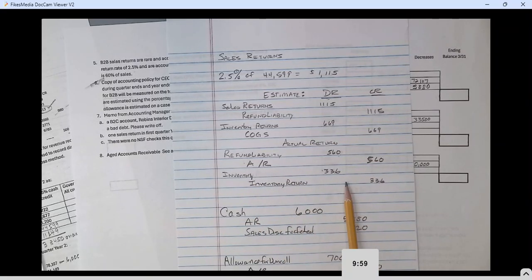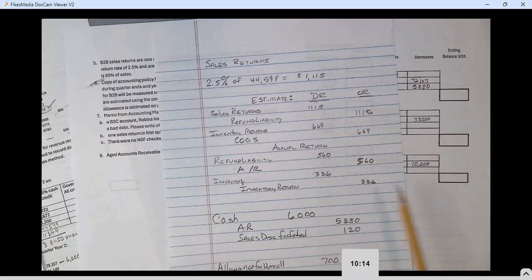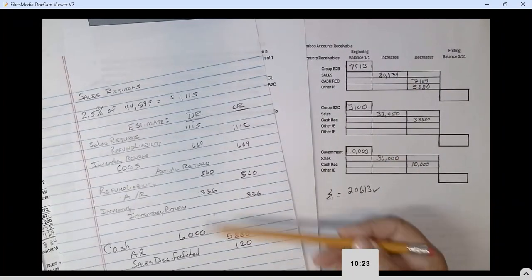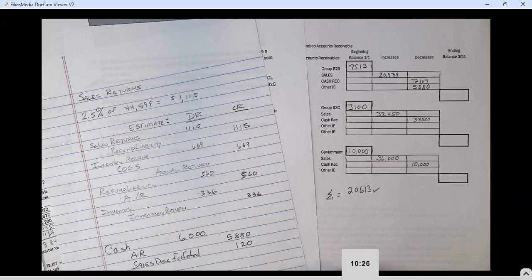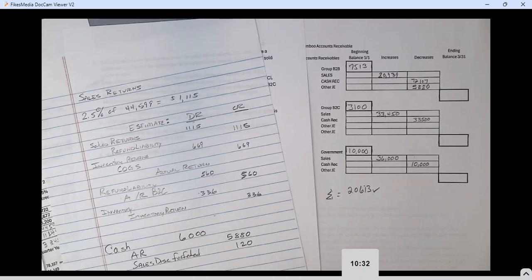And the inventory corresponding 60% also reduces the inventory returns expected, okay? And then the inventory is debited when that item gets returned and they're able to put it back into inventory, if they are able to. It looked like it was a bamboo fountain or something like that. So I've got those two journal entries for the B2C that have to do with this. Allowance for doubtful accounts, and this is B2C. And this one was B2B. Good, okay. So I have a journal entry to write off.